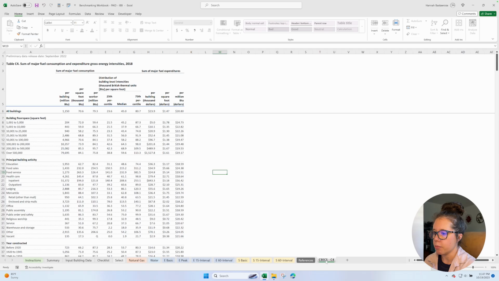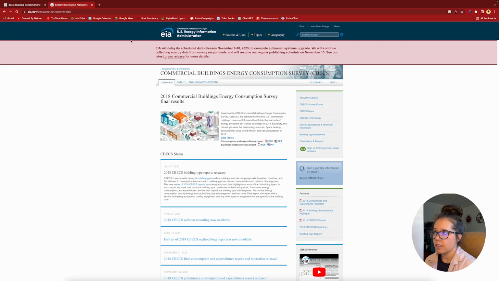Here, let me pull that up real quick. CBECS data comes from the U.S. Energy Information Administration. I know these are mouthful acronyms. And then CBECS stands for Commercial Buildings Energy Consumption Survey. So this is what this benchmark workbook is benchmarking against.